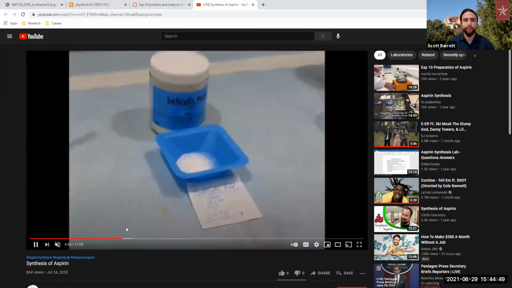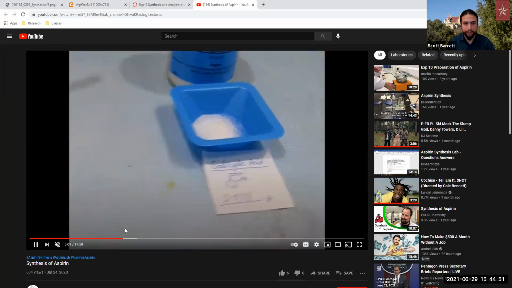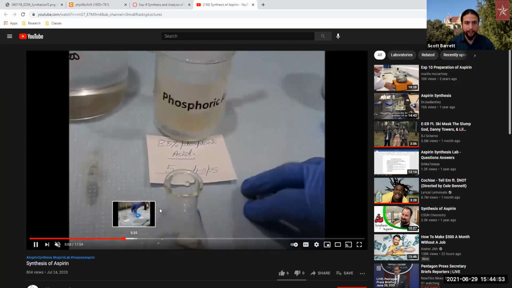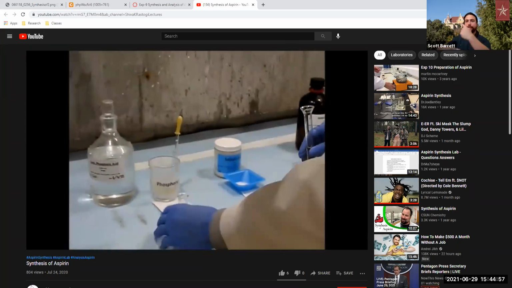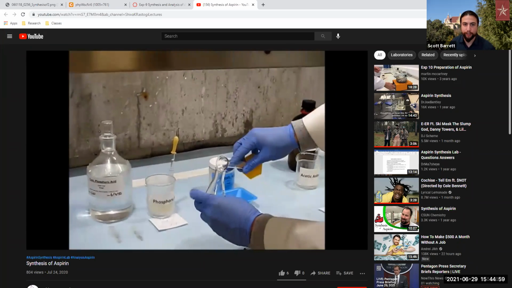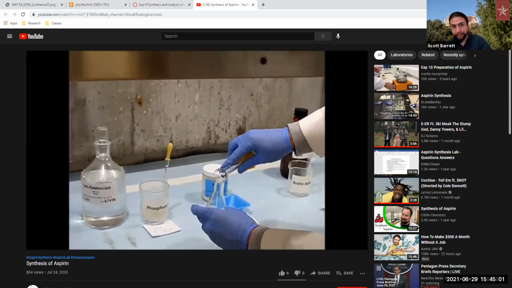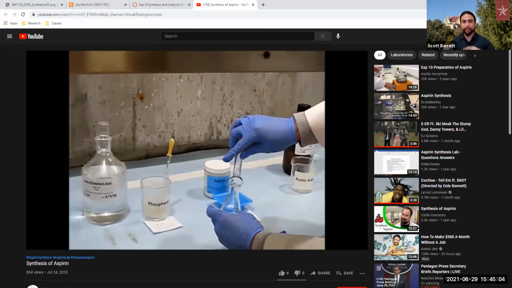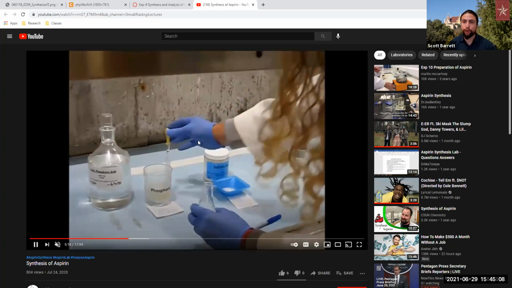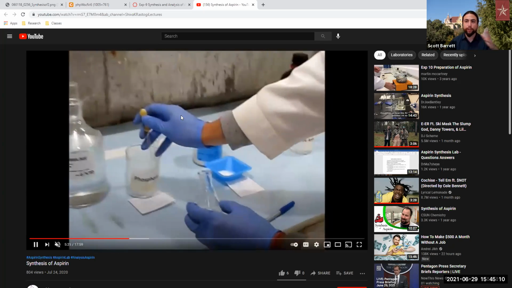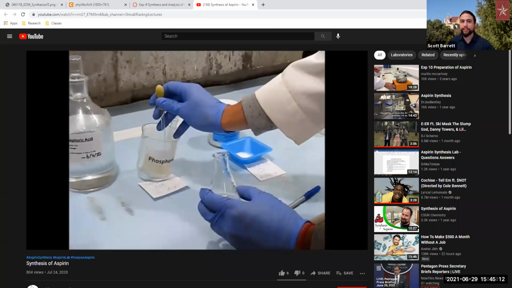So you would pipette it into your graduated cylinder, weigh out your salicylic acid in a solid container, and then you would only have to add phosphoric acid in catalytic amounts, because this reaction is actually a cyclic reaction that regenerates the phosphoric acid, turns into phosphorous acid, then comes back when it takes that proton out, recreating phosphoric acid. So that's why you only need 5 drops. It's a very small quantity.